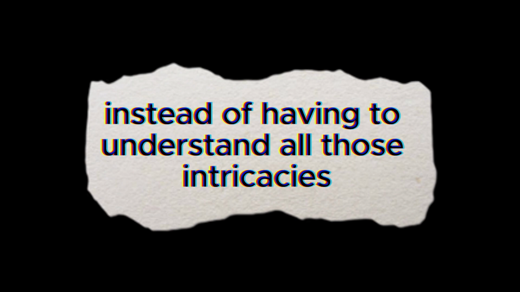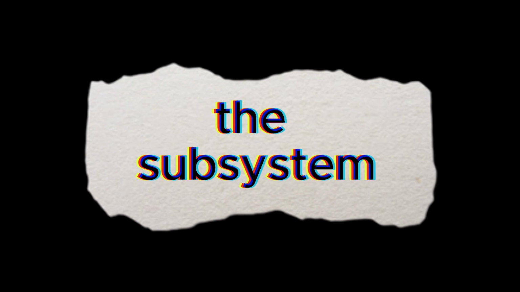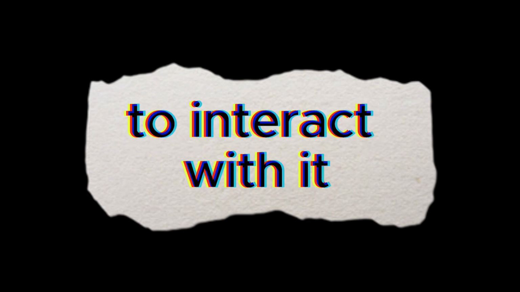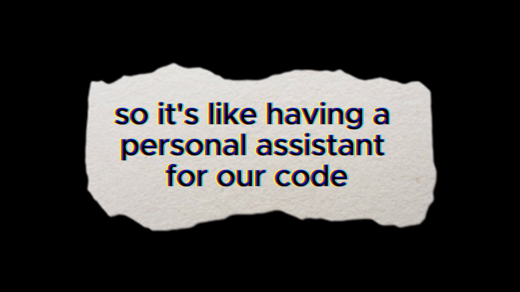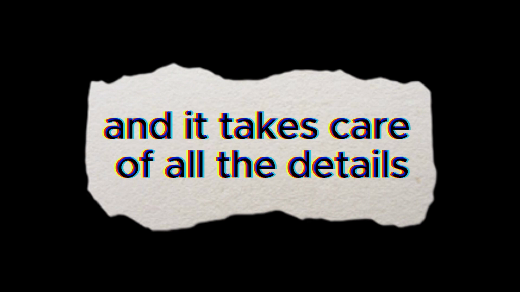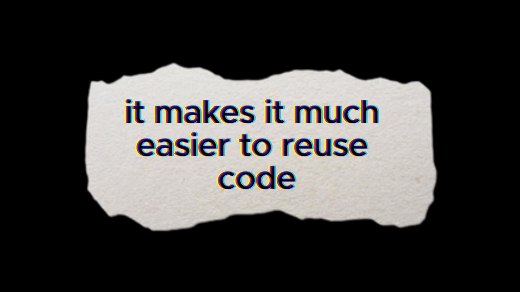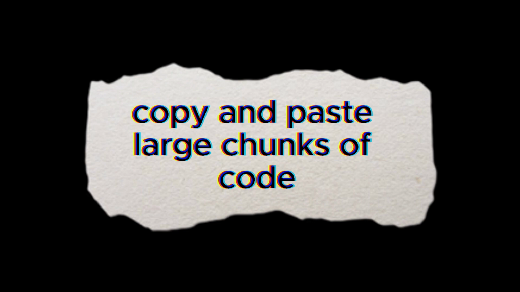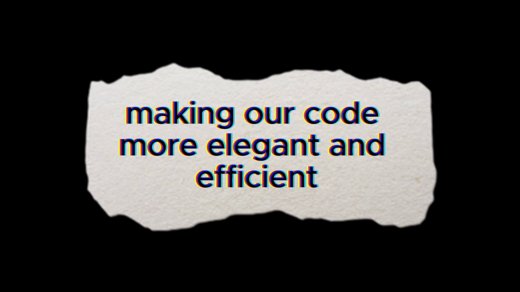Exactly. Instead of having to understand all those intricacies of the subsystem, you just use the facade's simplified interface to interact with it. So it's like having a personal assistant for our code. We just tell the facade what we need, and it takes care of all the details. That's a great way to put it. And this simplification makes it much easier to reuse code. Instead of having to copy and paste large chunks of code, you can just use the facade to access the functionality that you need. I'm really loving how this is all about making our code more elegant and efficient.